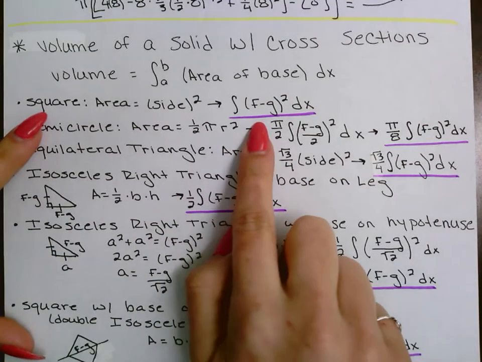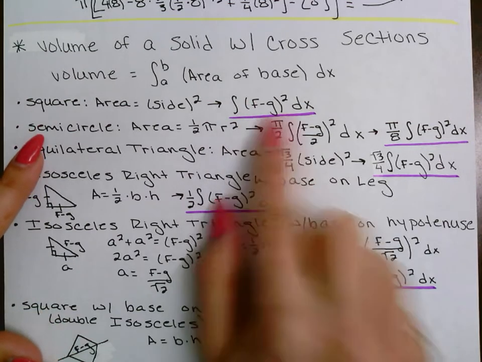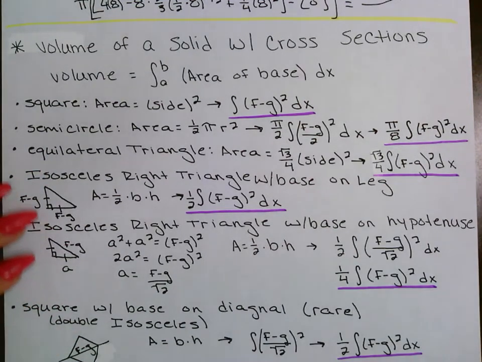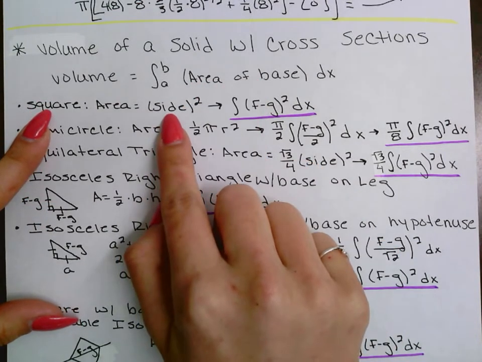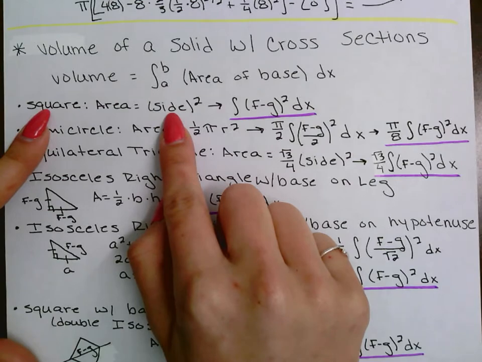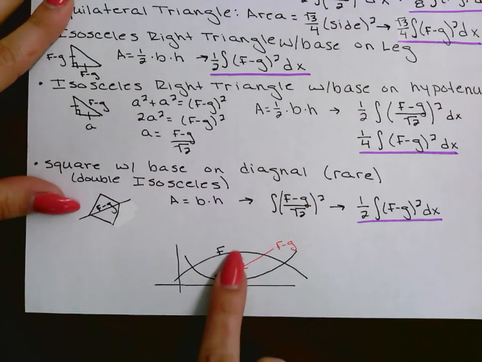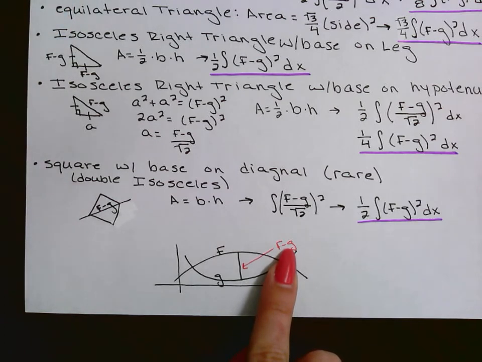Okay, so depending on the shape of the roof, you will have a square will use this formula, a semicircle will use this, and so on with these names and these purple underlines. Okay, so for example, the integral of the area of a base, a square, the area of a square is the side squared. Okay, so for that reason, if I were to lay a square on these two graphs as my roof, the side of one of those squared would be the distance from F to G. So that's why we pick F minus G as that side. Every single floor of these buildings that we're putting roofs to will be F minus G.